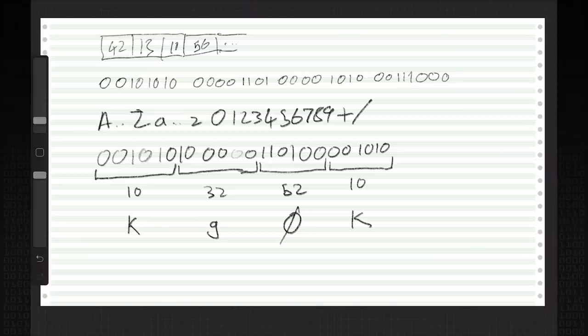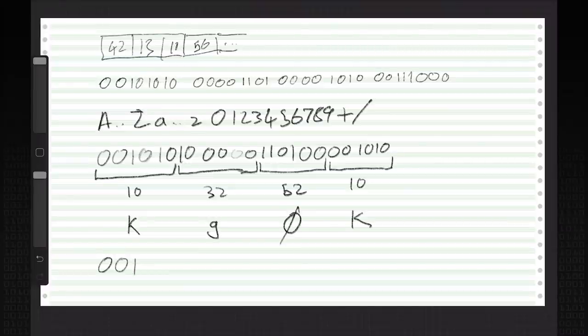And actually, this technique has been used in lots of other places where you'll need to encode binary data into a character-based form that can then be sent. And at the other end, you just do the reverse. Our message here, we'd have K was the first set of 6 bits. So we would look that up in the table, we'd see that that's the 10th value. So we'd write down the 6-bit value for K, for 10, which is 001010. We do the same for G, which is 32.